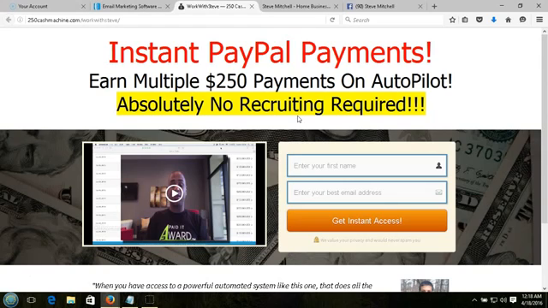So in order to set up a capture page, you're going to need to connect it to an autoresponder. There are lots of autoresponders out there on the market that you can use, but Aweber is probably the most user-friendly. It's the most newbie-friendly. So if you're not some type of tech whiz and you just want something that's easy to use, Aweber is definitely the way to go.